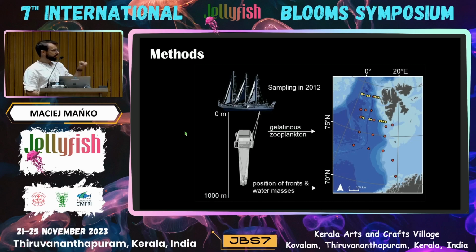They were collected in the vicinity of my research area, but with a multi-net plankton sampler. So he went deeper, down to 1 kilometer water depth, to get a better baseline of the diversity in the region. And I must note here that all those samples were previously analyzed and the papers were published, but the taxonomic resolution for jellyfish was basically just "jellyfish." So they counted jellyfish without going deeper into what species were present. So this was basically useless for us, but this is a common case for regular plankton monitoring, that people don't care about jellies.